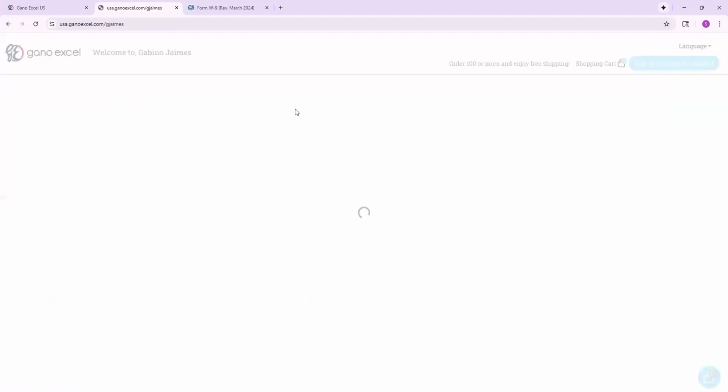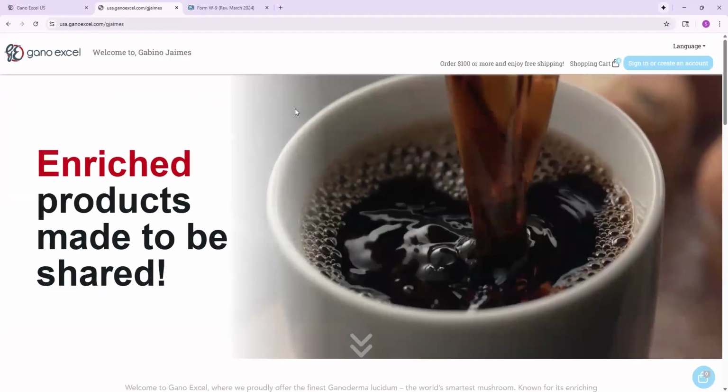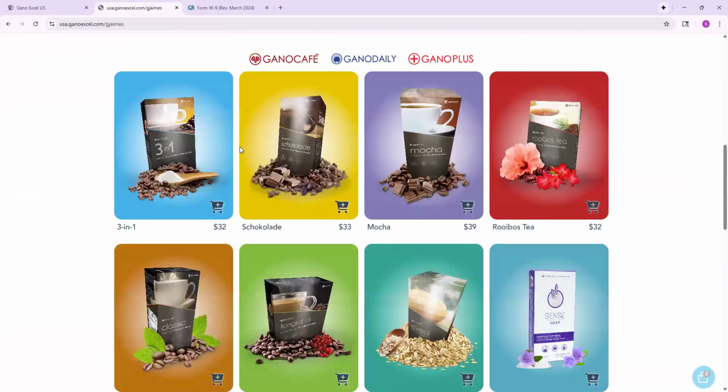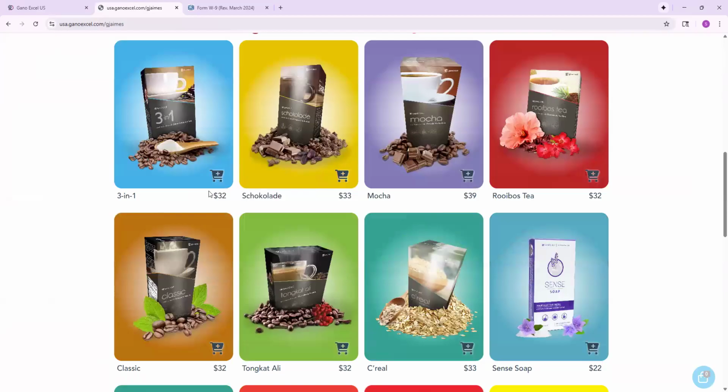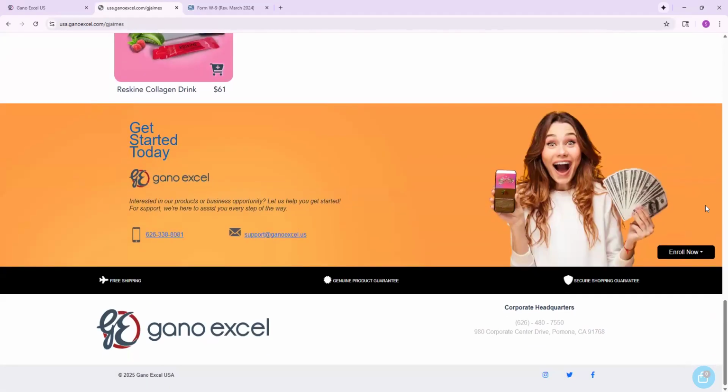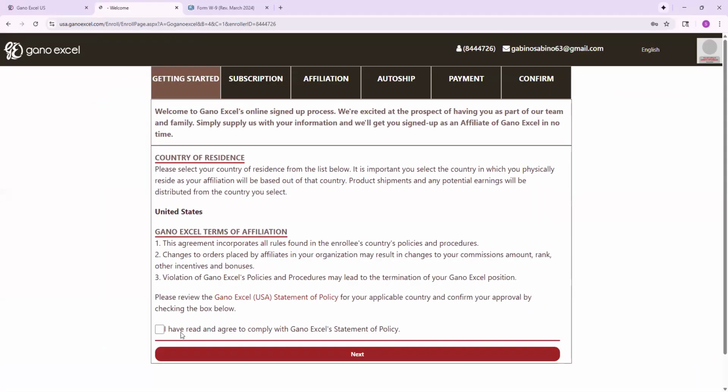When you send them this link, this is what they're going to see at first. Everything that they're going to see here is going to be at public price. So you actually have to guide them on how to get it for 40% off, which is they come here where this girl is smiling with the money. You click enroll now, click USA, or depending on wherever they are from.